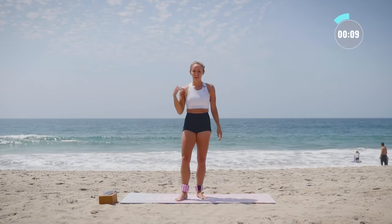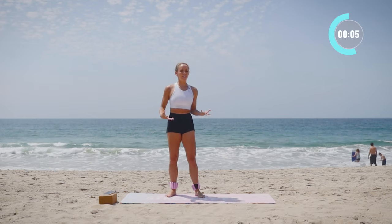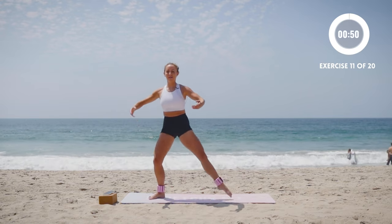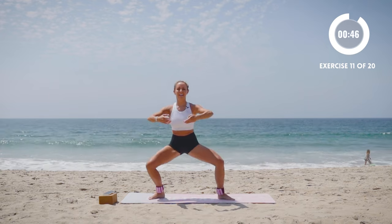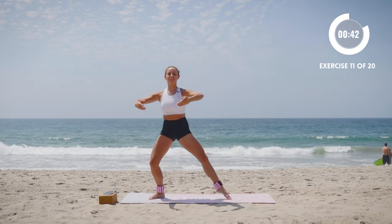Shake out those arms. We're gonna do the other side. I'm always surprised by how much my heart rate goes up and everything whenever I do ballet. I think we have this feeling like we need to be on the treadmill in order to get really good results, but you definitely don't need to.